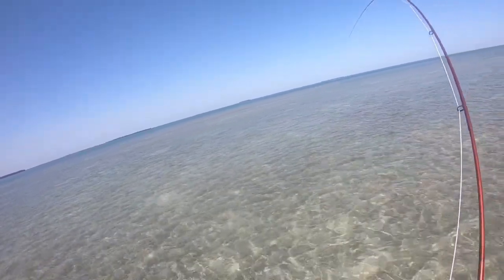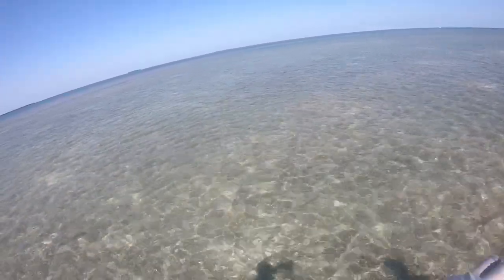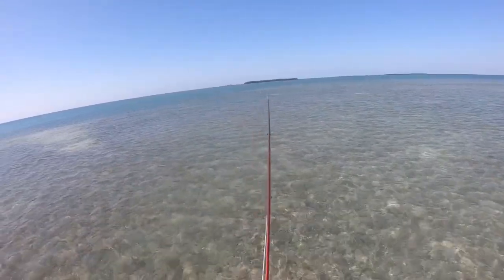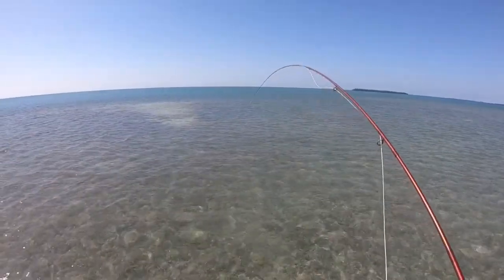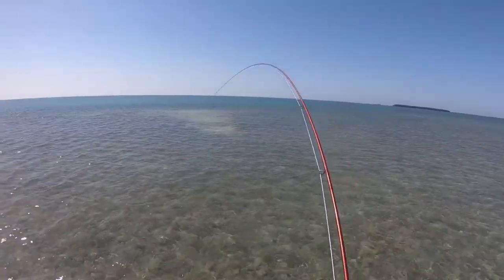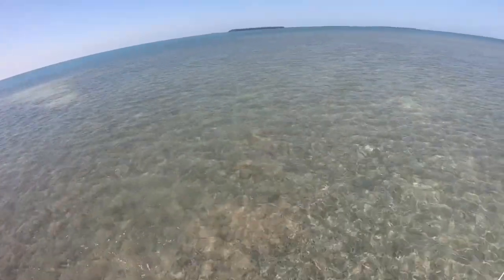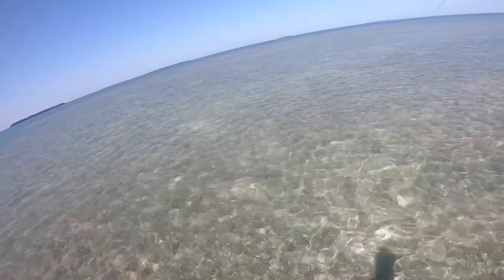Wow, look at that blue on the bottom of his tail. Yeah. Gee whiz. Yeah, so if you can kind of steer him over, don't worry about getting the knot into the rod tip, that's fine. See if you can coerce him over the side. Oh dude, I'm like caught on my knot here. That's all right. See if you can get him back over this way again. Oh man, that is such a pretty fish. Oh my gosh.